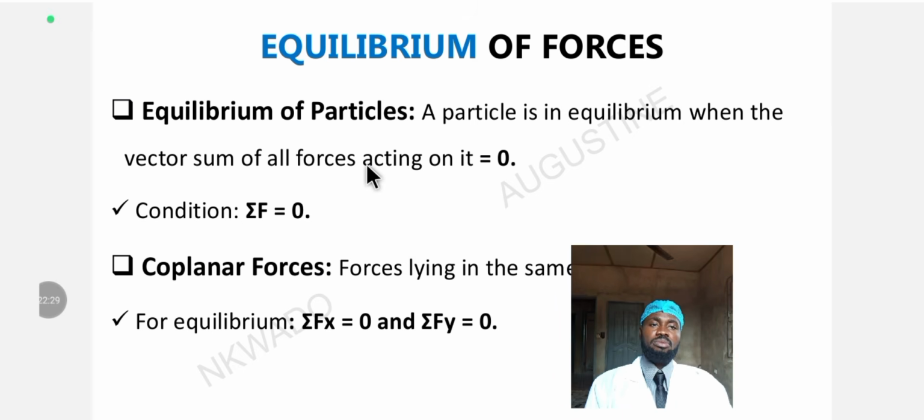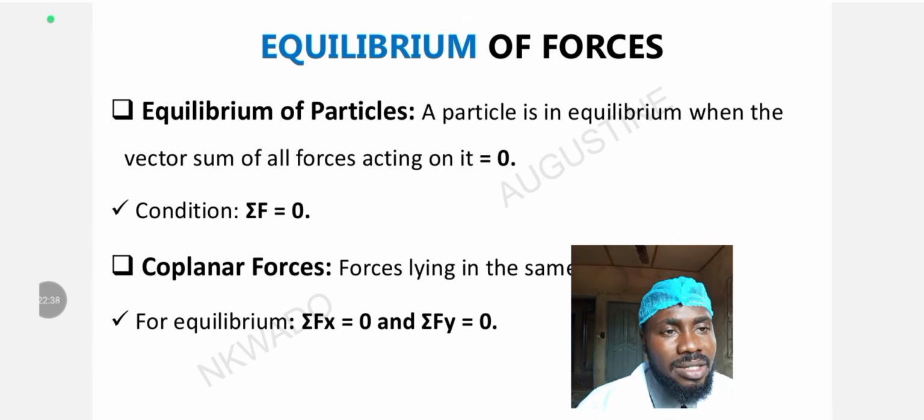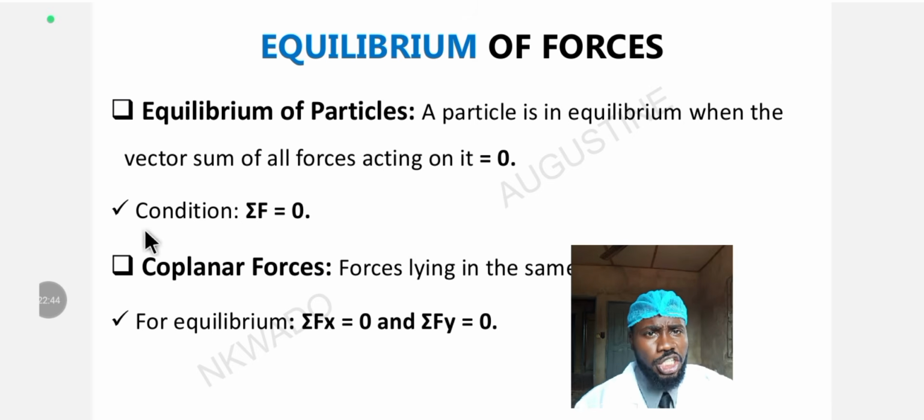I am at equilibrium like this because no force is acting on me. I'm not moving, I'm balanced. But when force begins to act on me, I become imbalanced; there is disequilibrium. As easy as that. And what is the condition? The condition for equilibrium of a particle is this relation whereby the force is equal to 0. When the force acting on the body is equal to 0, that body is balanced. That body is at equilibrium.